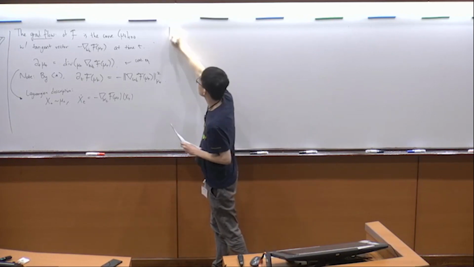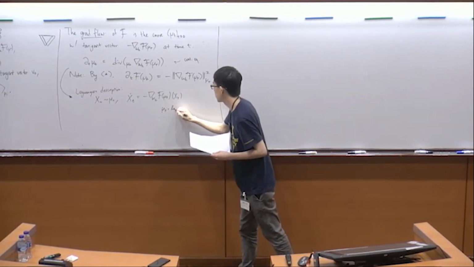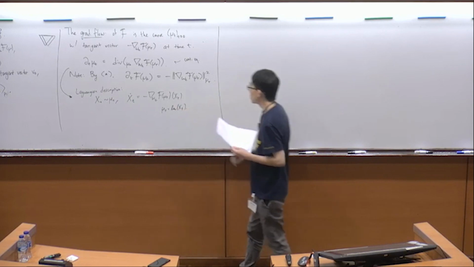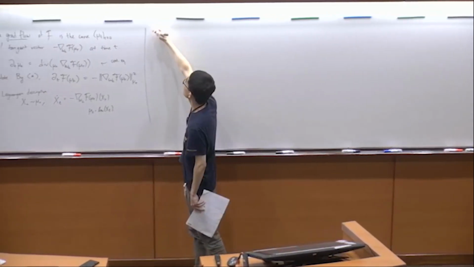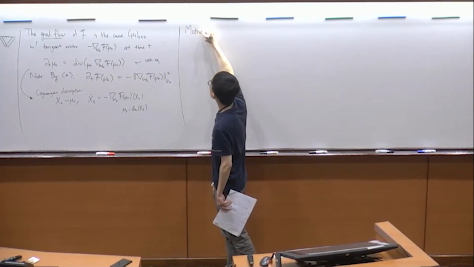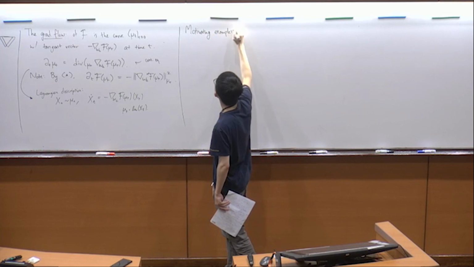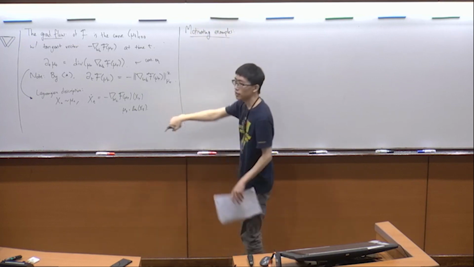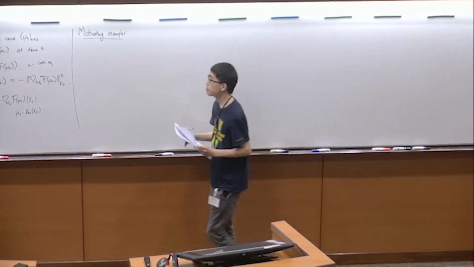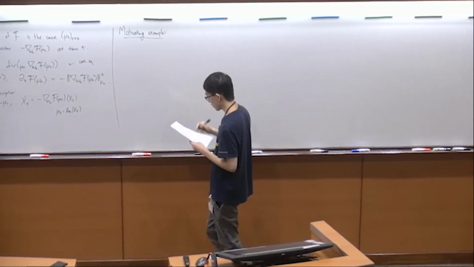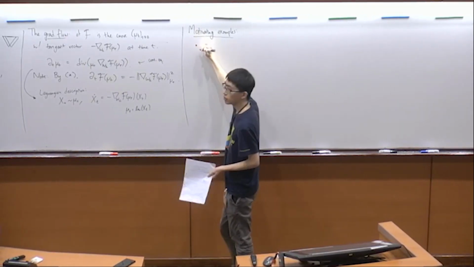Okay. Let me write mu t is the law of xt. All right, let's be a little bit more concrete now, and let's talk about our motivating examples. Yes, mu t is the law of xt. Okay, so we're going to show these first two examples are Wasserstein gradient flows today.